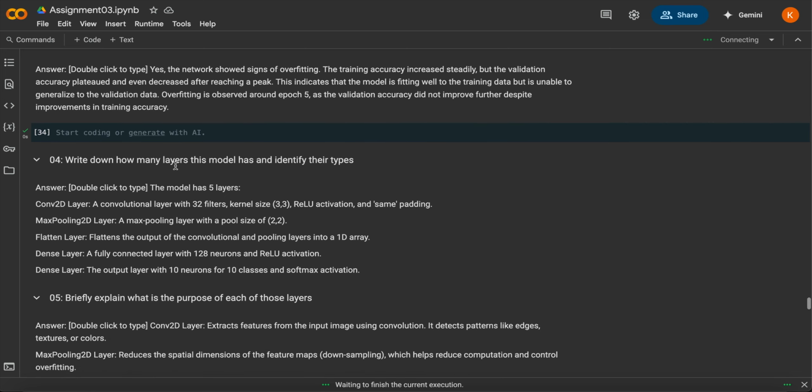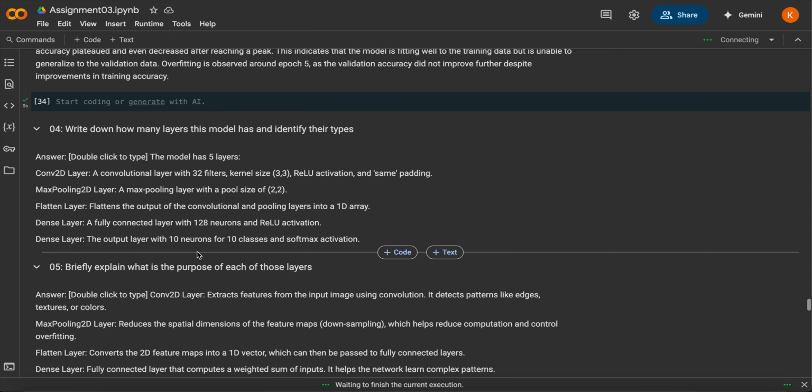So how many layers does this model have? There are 5 layers: Conv2D, max pooling layer, flatten layer, dense layer, and dense layer. The first dense layer is the one with 128 neurons and ReLU activation, and the last one has 10 neurons and softmax activation, right?